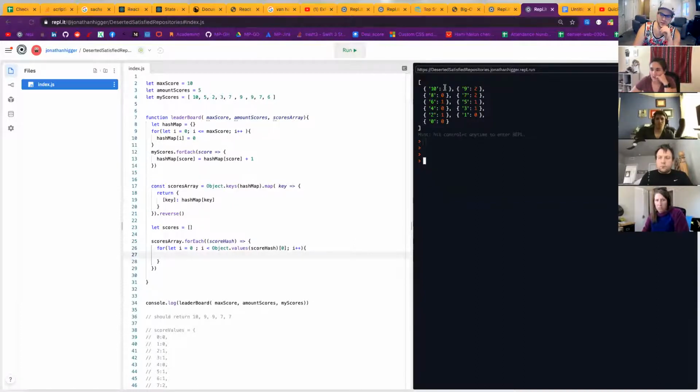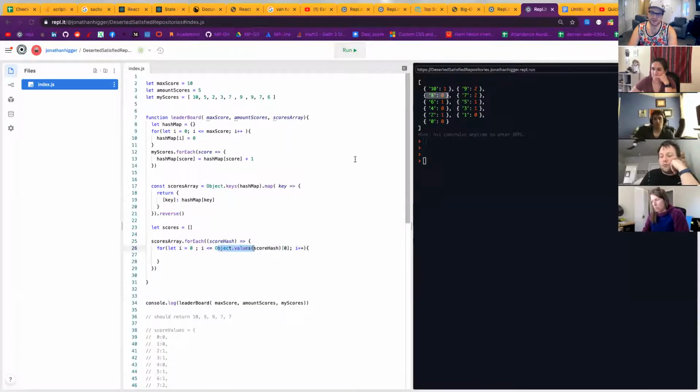So let's say I'm in this guy, right? I want to start at 0. And if this is 0, I don't want to add anything, right? But if it's, say, 1, I want to add it once. So what I'm saying is let i equal 0 and i is less than or equal to that value.